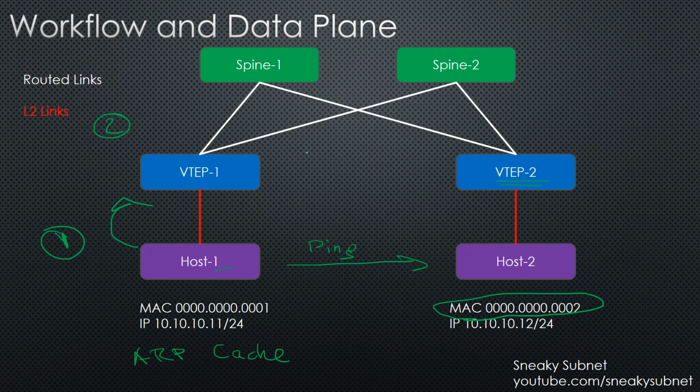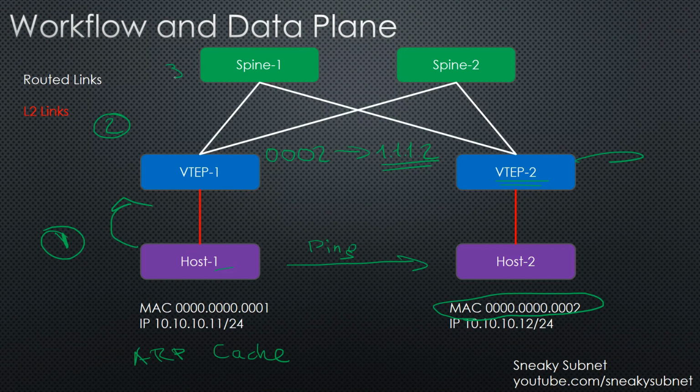And in reality, it knows that for layer 2 traffic for MAC address 002, it should encapsulate inside VxLAN and forward to 1.1.1.2. And 1.1.1.2 is the loopback of this guy.